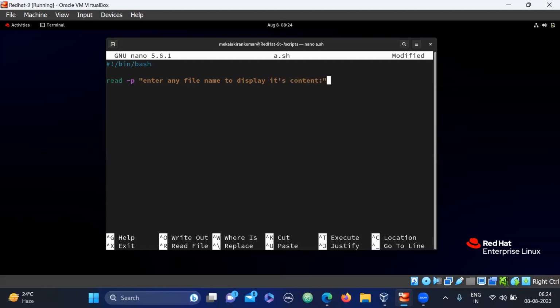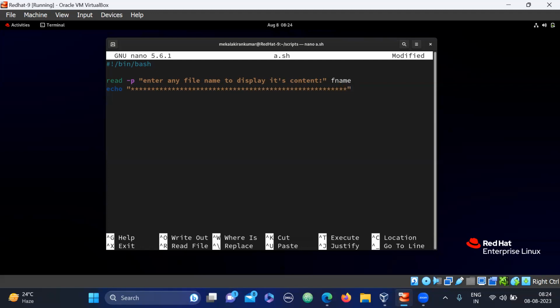Now declare the variable as file name, fname I am giving. Come down here. Echo, some declaration I am going to give. Echo double quotations, I am going to give stars. Some more stars.